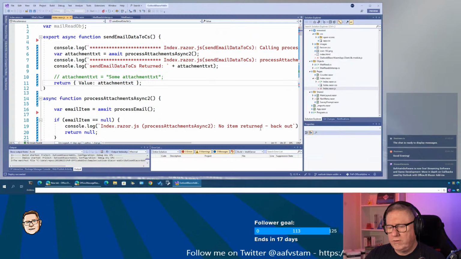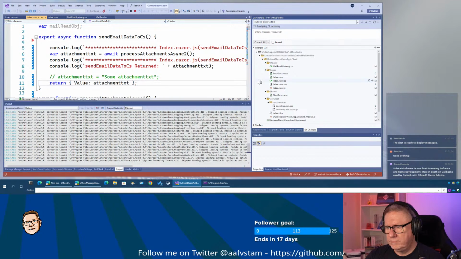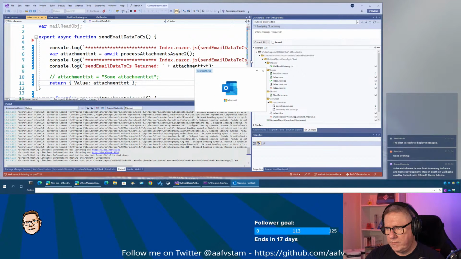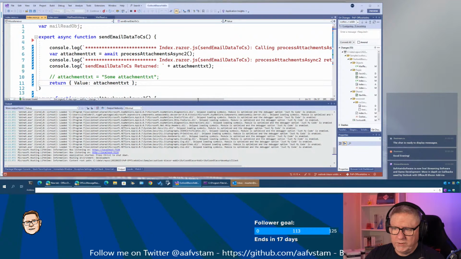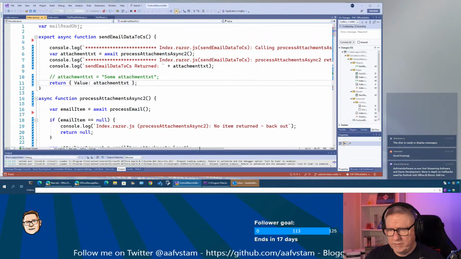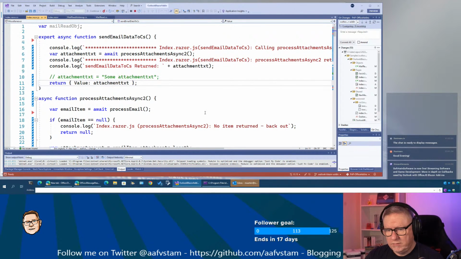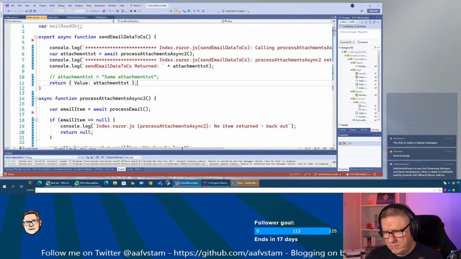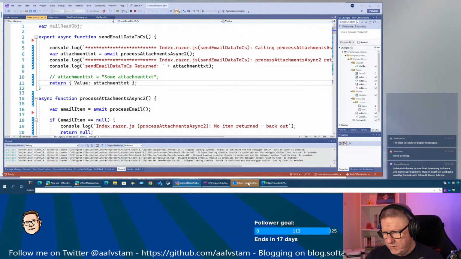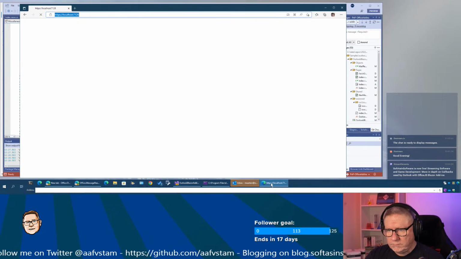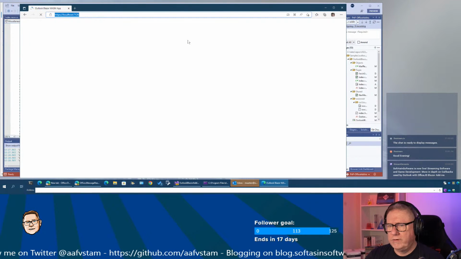Somehow I need to log in. Let's make all the windows a little bit bigger. That's the server.